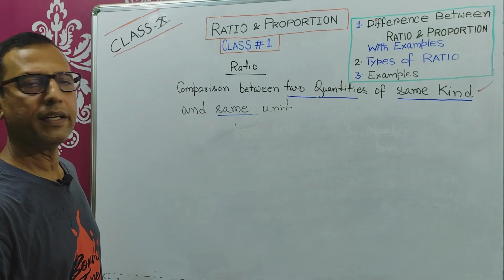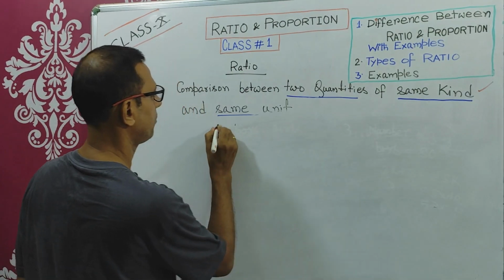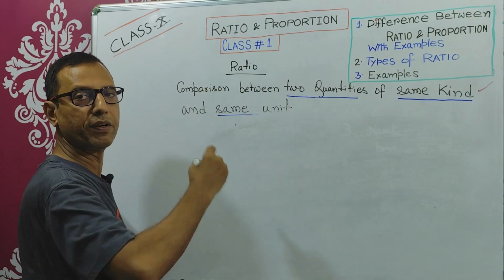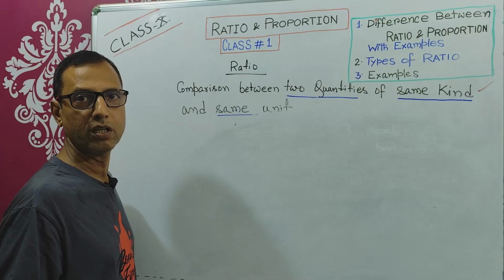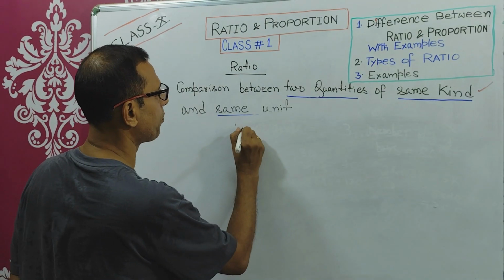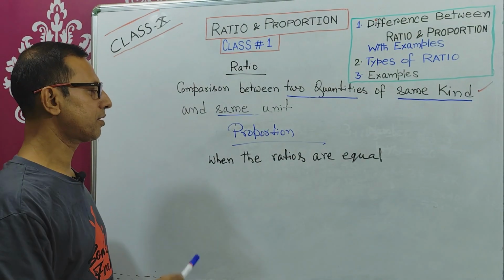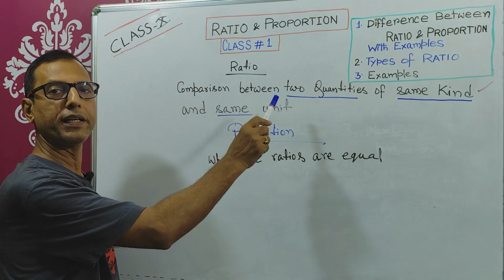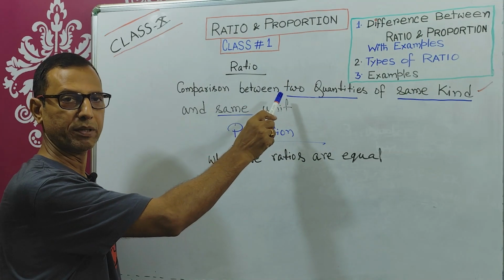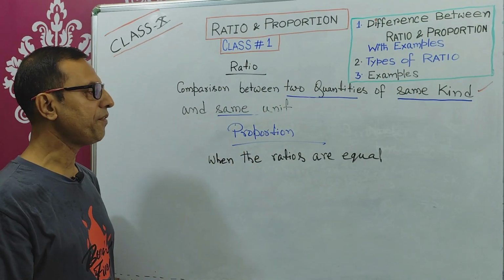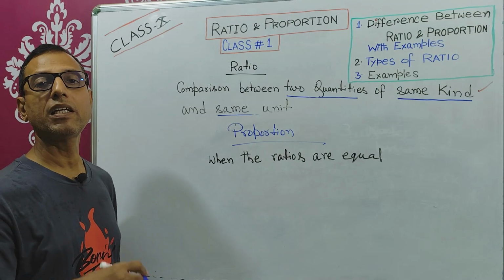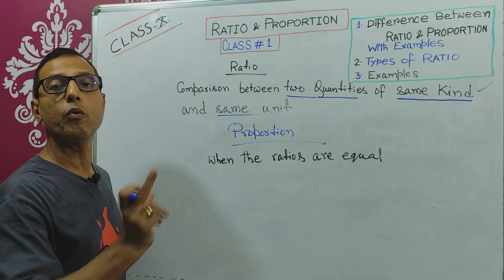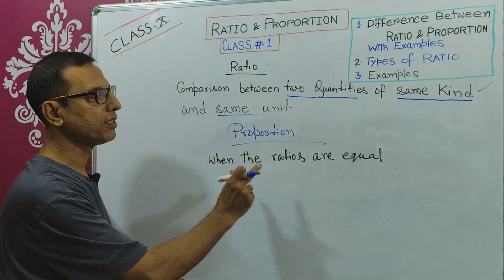Now let me tell you what is proportion. Then I will come with another real life example. When the ratio is given, you need to understand and find out the proportion. What will be the amount, quantity, right? So proportion. Here, ratio is just representing two quantities of the same kind and the same unit. Proportion is when you have multiple ratios equal, and it is an equation. So you need to represent multiple ratios.